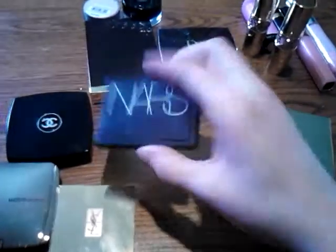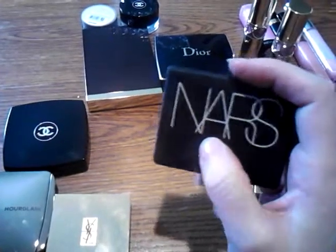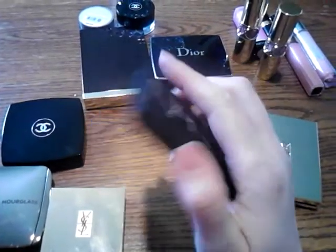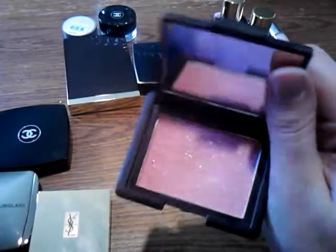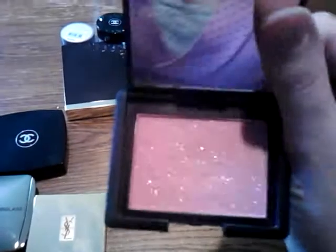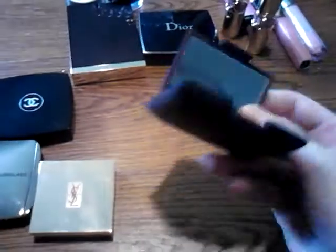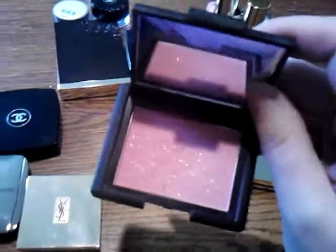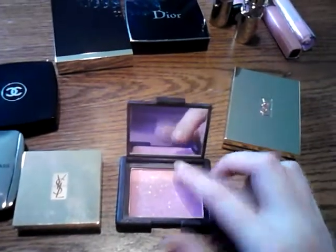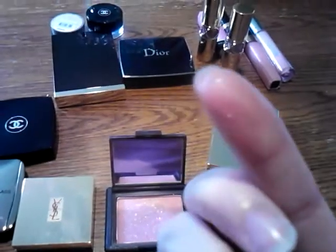And now, this one blows my mind. I was walking in Nordstrom, walking by the NARS counter, and I happened to come across the blushes that NARS had, and this baby started twinkling at me. I mean, come on. Pretty, cool tone pink and sparkles. Wow, I could not walk away from that. This is NARS Angelica. She has been in my possession for maybe a couple of years now. I've used this baby so much, and there's barely even a dent in it. But look how gorgeous that is.